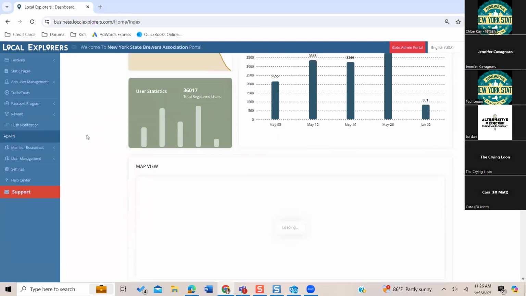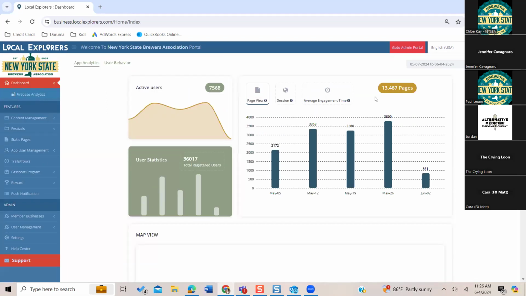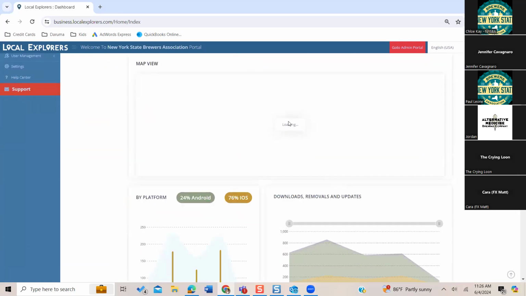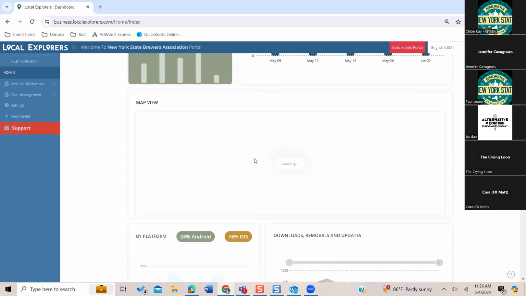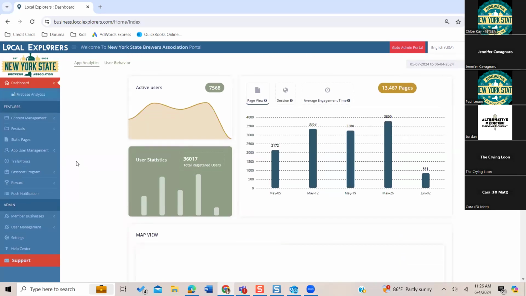All right, this is just a view when you log in. Everybody has the app analytics here, and they're just good to review. This one's taken a minute to load the map, but it shows you downloads, percentages, and it's kind of fun to take a look at. So that's what's going to populate when you log in. It's not just a blank white screen, so it's a little more filled in. But I think that's all I have as far as user training.